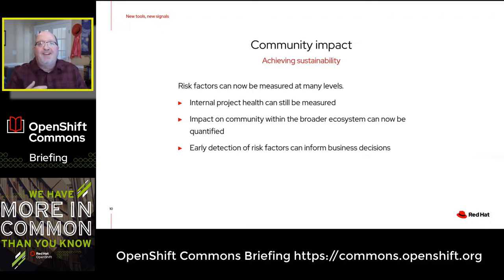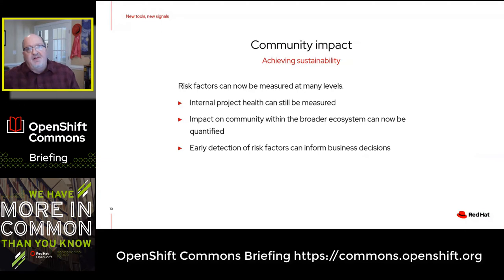None of us who are watching this want to see another OpenSSH, where you have a project that is maintained by a very small number of people, and yet so many projects rely on it. And if those people are no longer able or willing to maintain that project, then there becomes a very large problem in the broader open source ecosystem. The other thing we're doing here is trying to detect these risk factors as early as we possibly can. Because the earlier we can figure out that there's going to be some kind of risk to sustainability for a given project, the faster all the businesses involved with that project can make a business decision and rescue it. So you're not in constant firefighter mode. You're actually planning ahead and making business decisions based on project risk as early as possible.